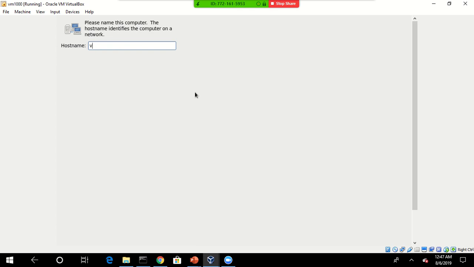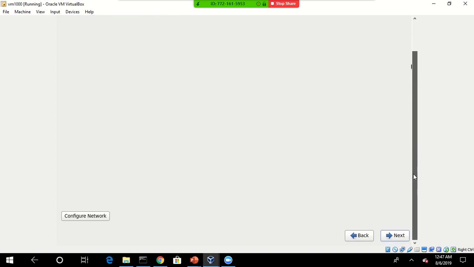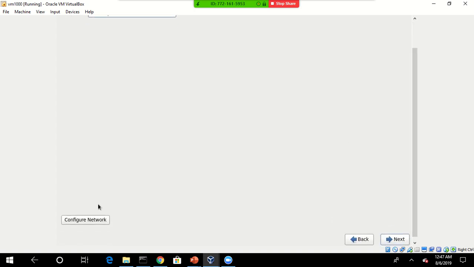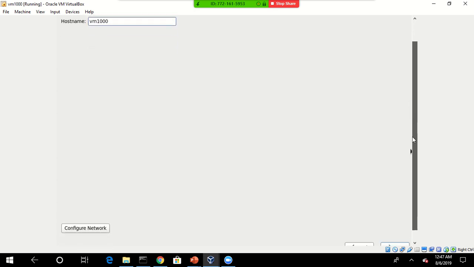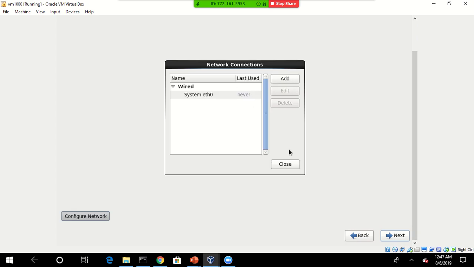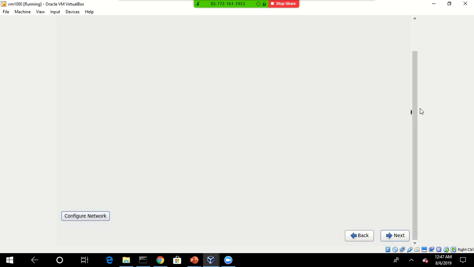I can give VM1000, whatever it may be, you can give any name: VM1, VM2, VM3, or Linux VM1 or Linux 2, anything. This is called the host name. In the network settings you can give the IP address here, otherwise you can give it later. I'm going to give it later so that I can show you how to assign it. Here also, if you want to configure, you can very well do that, but the same user I can give at last. Say next.